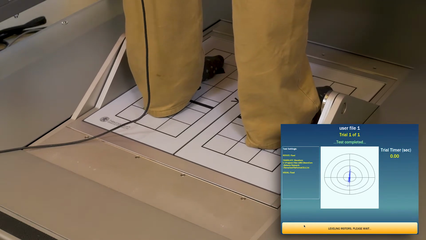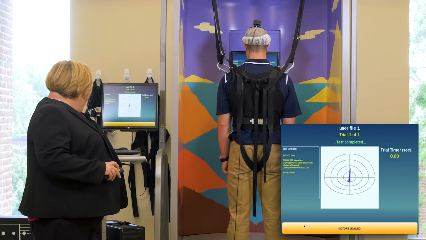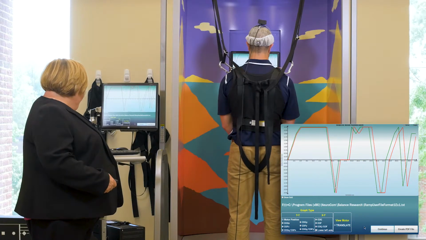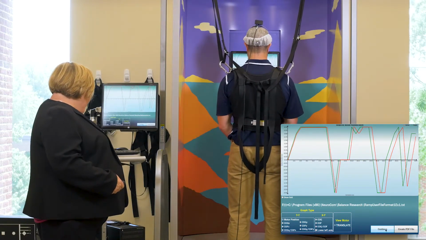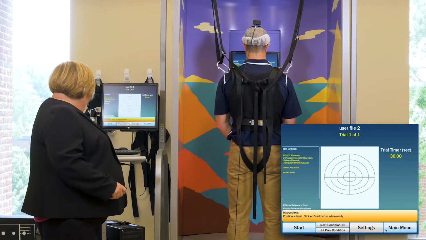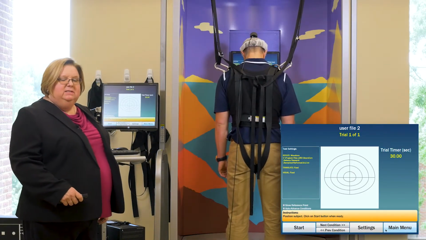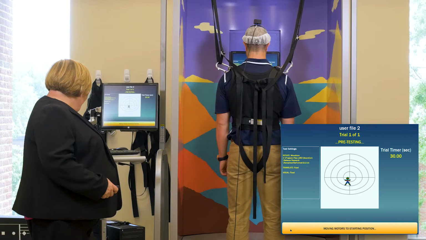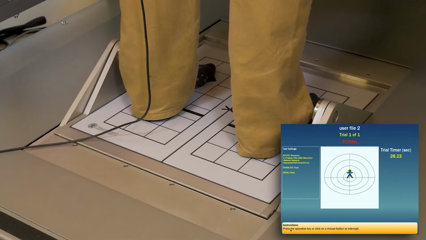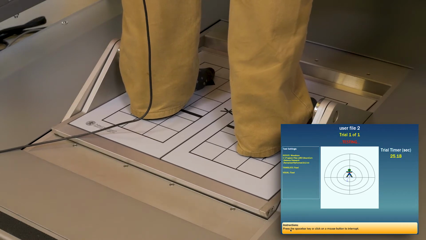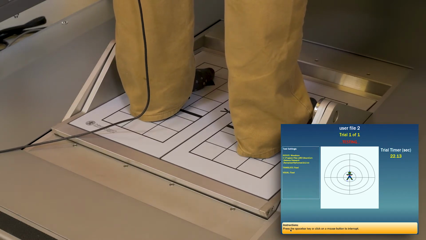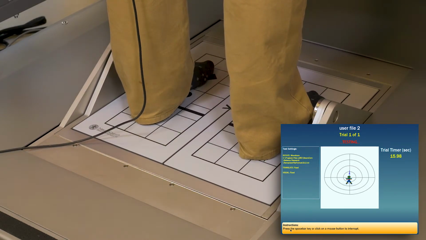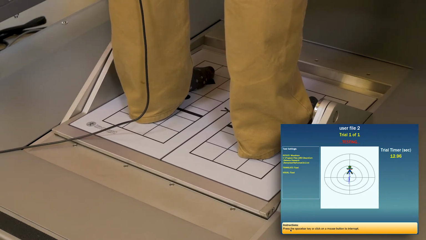And again, we're going to be able to see what this looks like using this screen. And so again, you can see the dramatic changes that were able to be programmed using this. The next is another user file, and this time it is doing rotation. And so here he goes. And so you can make these user files either very smooth or more abrupt, depending on what questions you're trying to answer in your study.